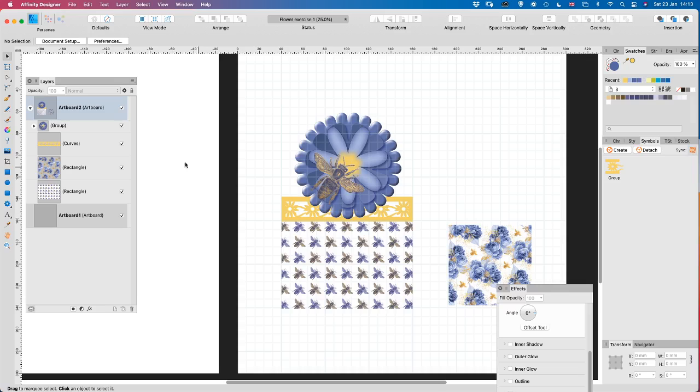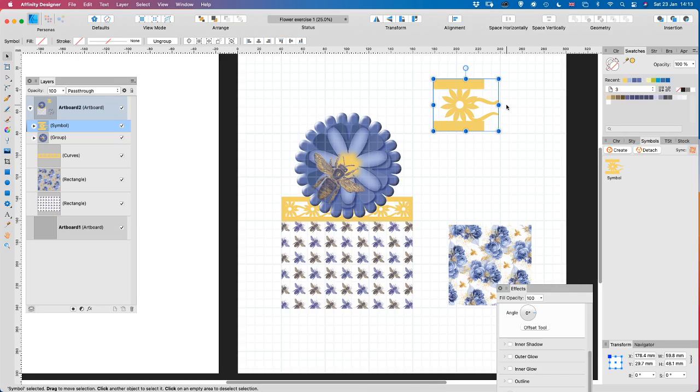So at this point you can see that everything is now curves and ready to cut, and yet we still have our symbol here that we can drag in and use for something else if we want to. So if you want to create a frame with it, you can do nice and easily. So you can just literally drag as many duplicates out as you need. You can rotate them, and you can even do another symbol for corners if you want to, and then rotate those around so that you have some nice neat finishes in the corners too.